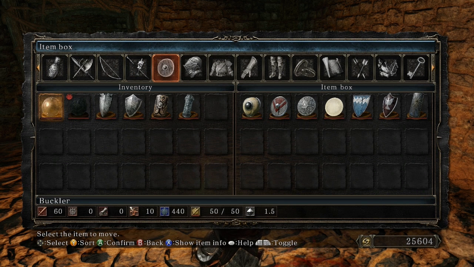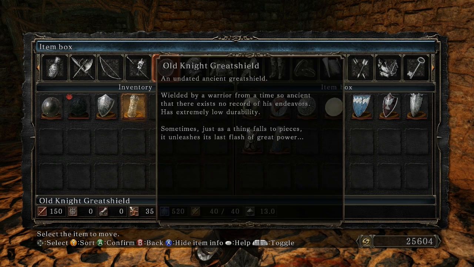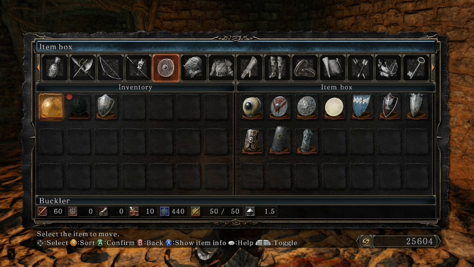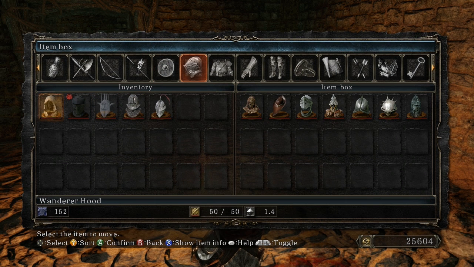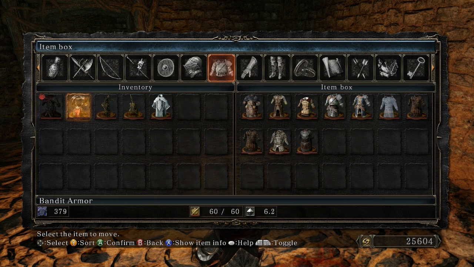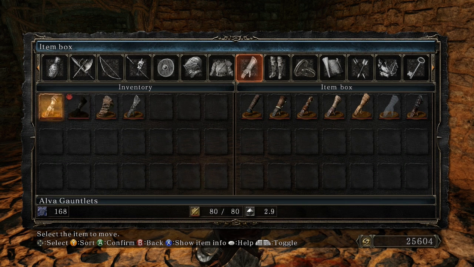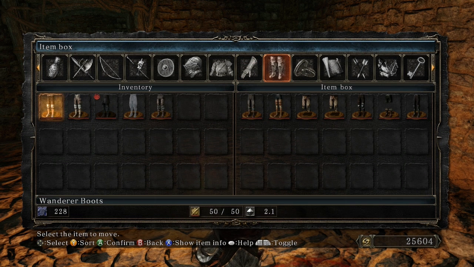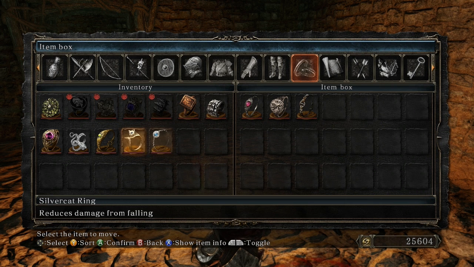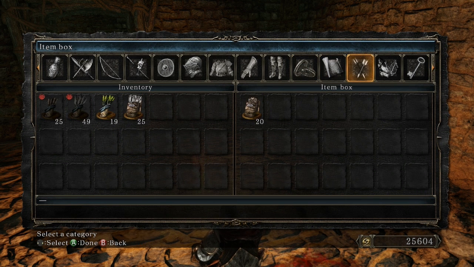Don't need either of those. Don't need that or that. That's the old Knight Shield we got. Or the old Knight Great Shield. It's huge. It's super heavy. Blocks just as much stuff as our normal one though. Don't need that. I don't need most of this. I think I'm only going to carry the armor that I want to wear. Don't need any of that.